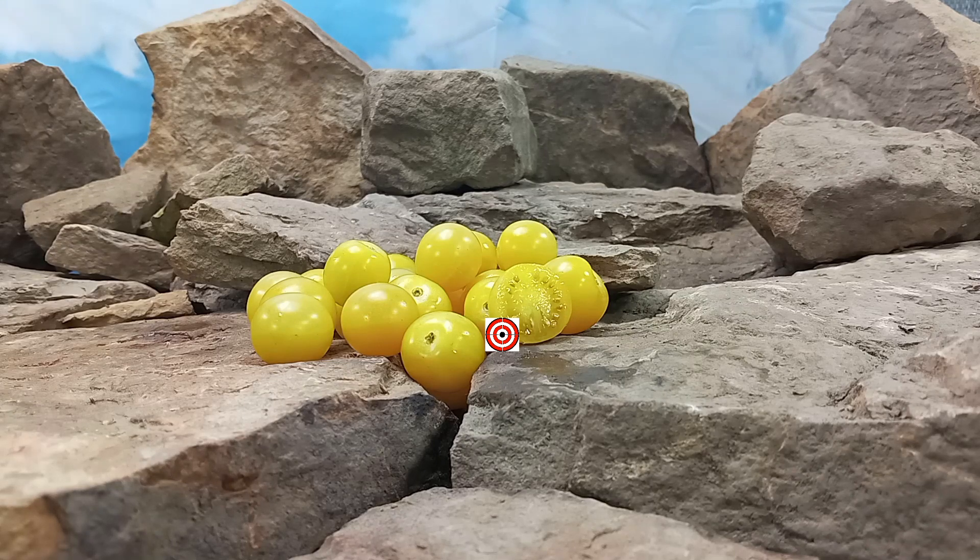So, this was our review of Lollipop Tomato. Seeds are available at www.bountyhunterseeds.com. They'll be listed underneath cherry tomatoes and white tomatoes, yellow tomatoes, one of the two there. And also underneath farmer's market tomatoes and salad tomatoes. But most importantly, we hope you have a wonderful, beautiful, safe, and amazing day. Until next time, bye-bye.